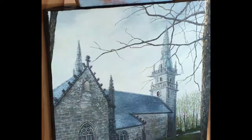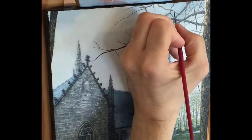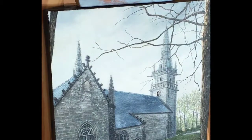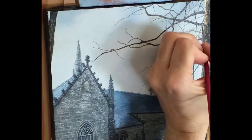When I'm working on detailed paintings like this one, one of the most important aspects of the process is actually the part where I'm not painting at all — where I'm sitting back and examining the painting, really trying to get a feel for what details need to be added and what things need to be changed to bring the painting to the most appealing finished product.